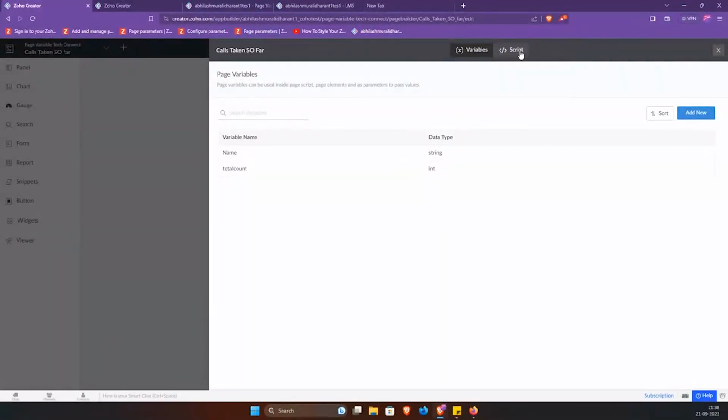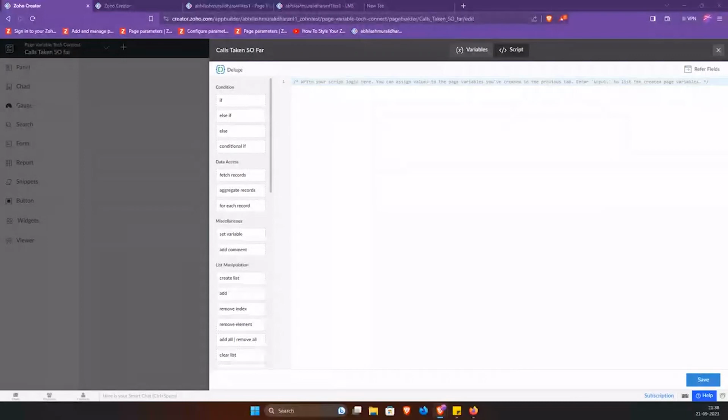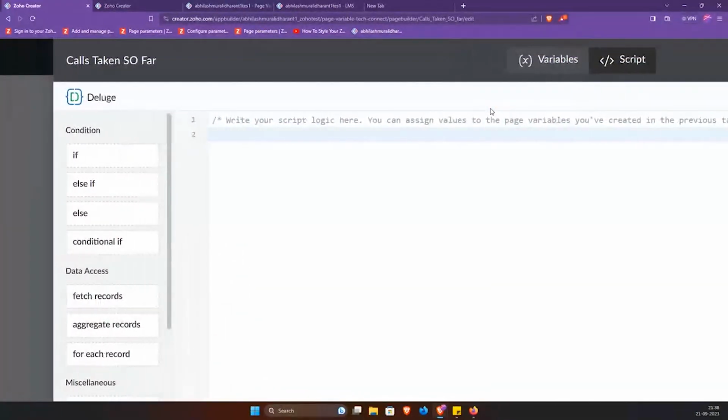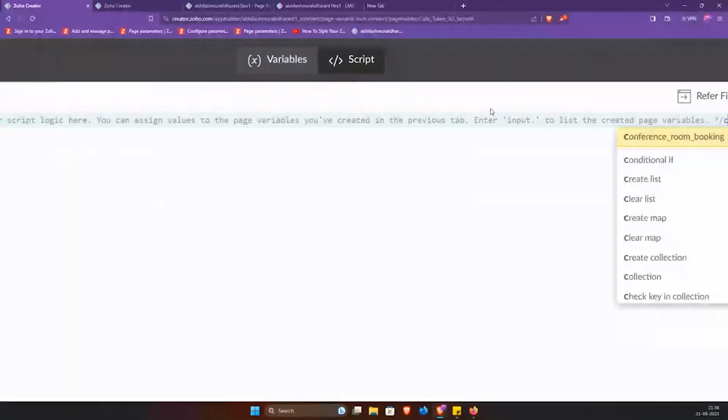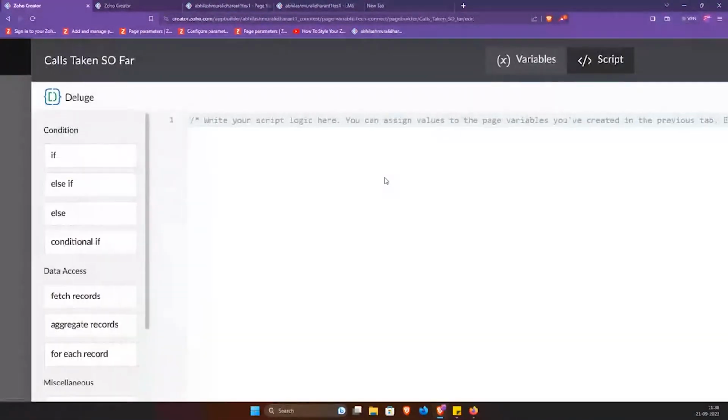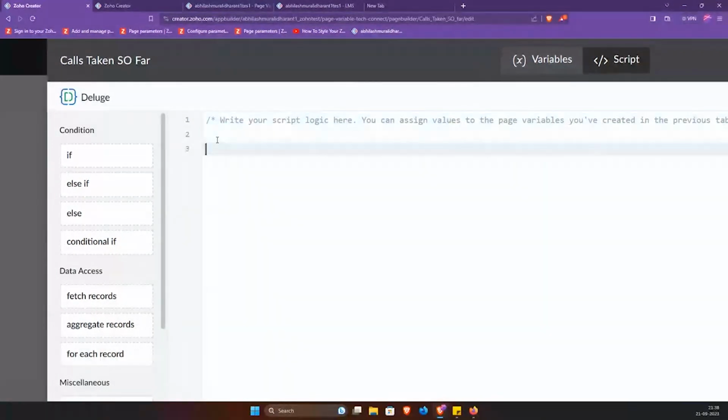Right now, once that has been done, I'll get into the scripting part of it. Now, what all things and how it can be added, let me just get into the new line and I'll just zoom it a bit. Okay, now I'll mention it as chat rec, which should be equals to chats from the chat form I am going to take the information, which should have the email address, which should be equals to Zoho dot login user ID.